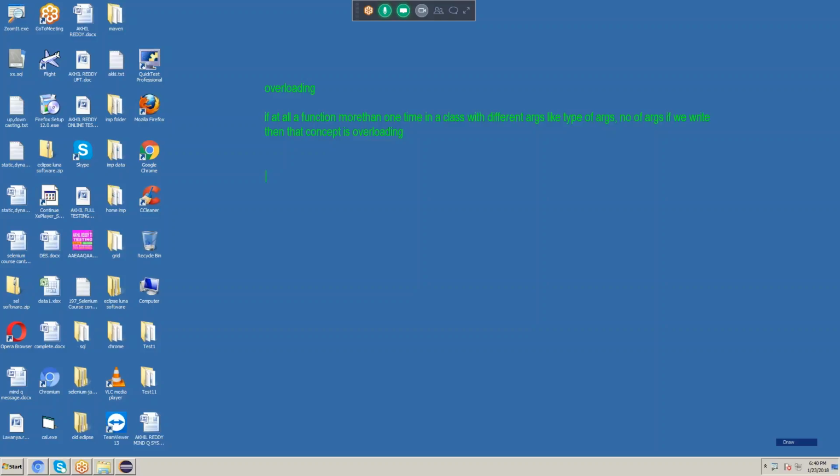Before going to the overloading concept, first of all we should know what is a variable. What do you mean by variable? Do you know anything? Variable. Yes, a variable doesn't have a constant value, it keeps on changing. You can assign a value and that remains in the scope of that function or class. I mean, local variable, class level variable, global variable, depends. But a variable doesn't have a constant value; it is always changing.